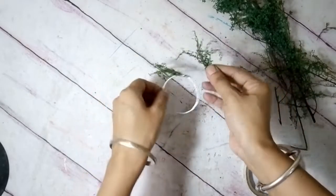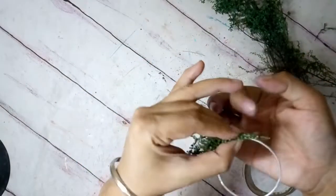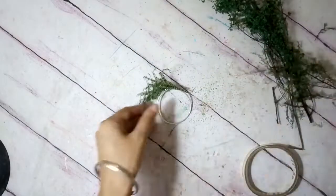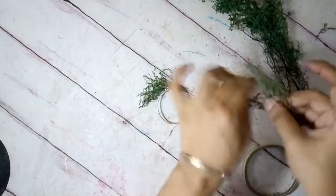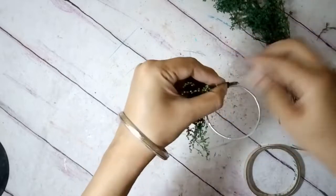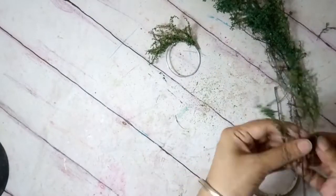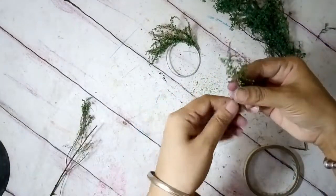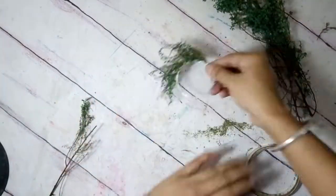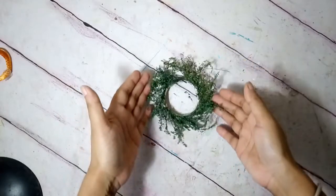Now when I add the second bunch, I'll overlap the first one. And go on doing it till I finish the full circle. Now here is my wreath form ready. Isn't this cute, small and beautiful?